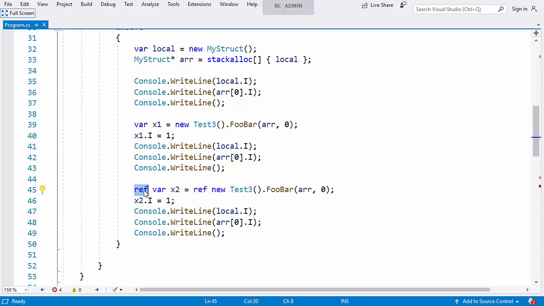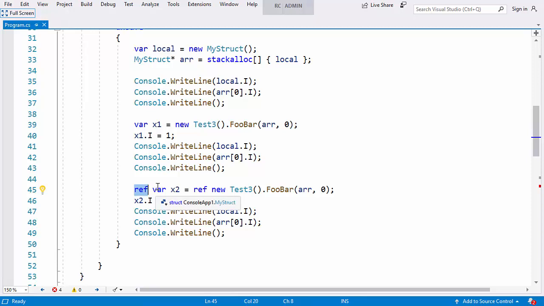But if I do the ref modifier, I will get back to this in a minute, then I'm getting the reference, and everything works just fine. So yeah, the compiler is not stupid, but it's also not smart. It just follows what I did. Give me the reference. The caller has the value. I can pass the reference to a value that somebody gave to me in the method.